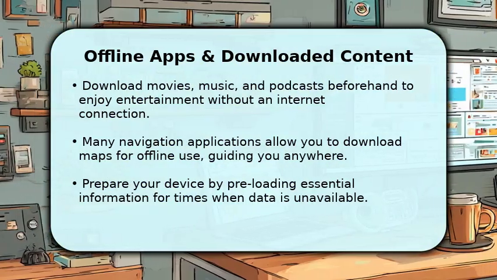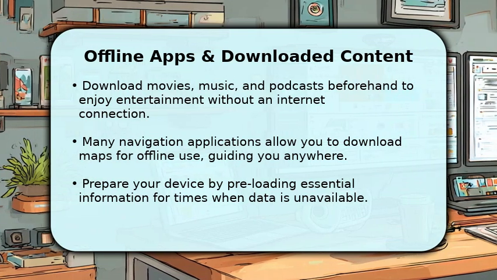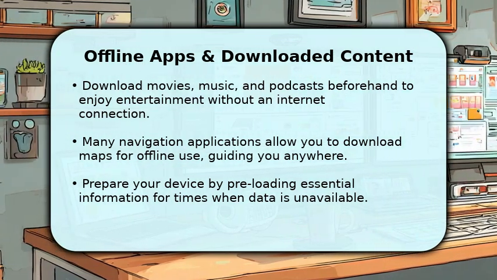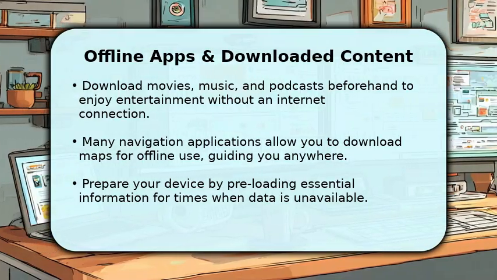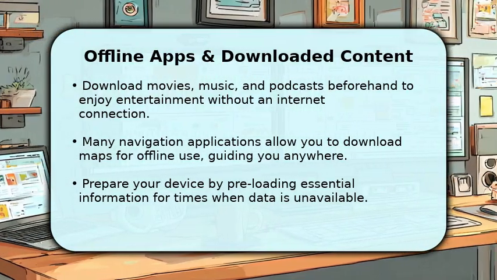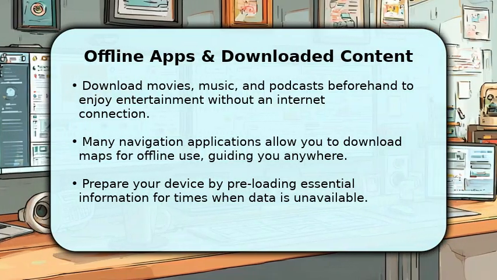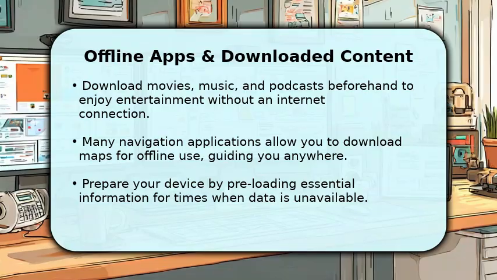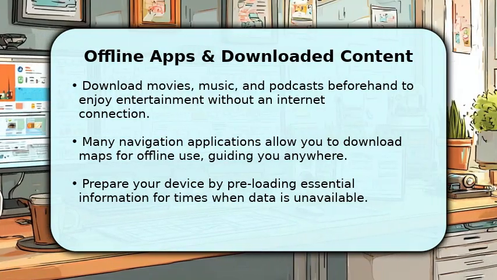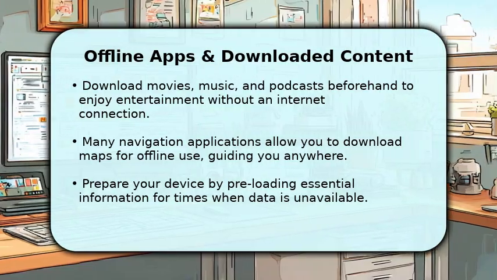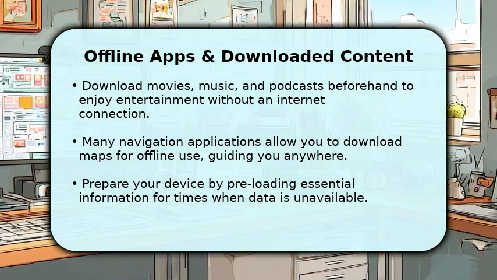Finally, prepare for moments without connectivity by downloading content for offline use. Before leaving home, download your favorite movies, music, or podcasts directly onto your device. Many map applications also let you download entire regions, providing turn-by-turn navigation even without data. This proactive approach ensures you always have access to entertainment and critical information, no matter where you are.